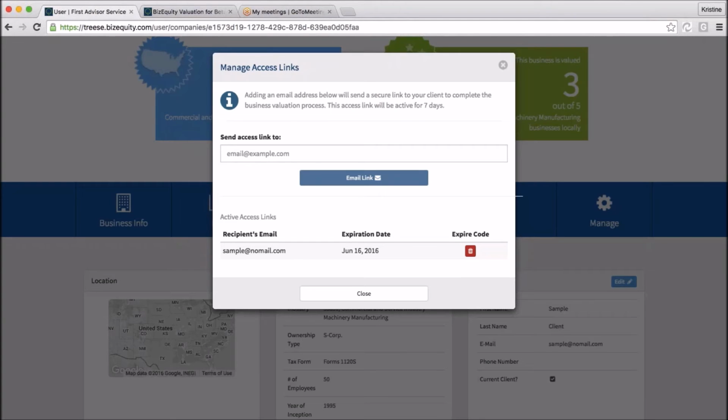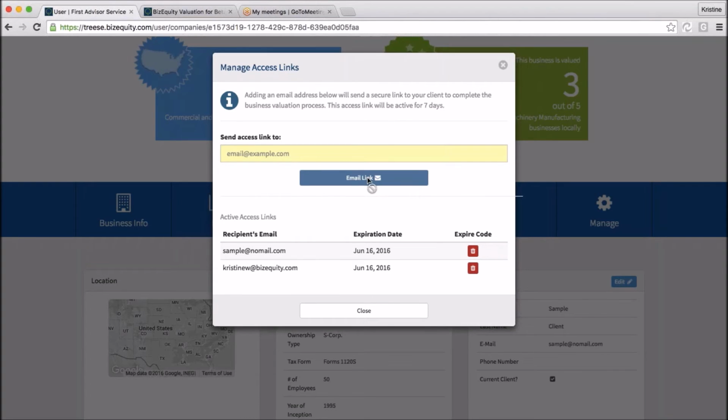If I select that, this is going to be the place where you as the advisor have the ability to send out access links to the 7-step process to your business owner client whenever you see fit. Now, this is going to be different than sending out a white label link or a smart link to somebody. This is going to be the opportunity for you, maybe at annual review time or quarterly review time, or if they realize that they have extra information they wanted to supply and they didn't have it available when they first went through the process. The access link will allow you to send out a link to their 7-step process specific to their business and let them just pick up and enter the information that they need to specify in addition. So you can send that out whenever you would want just by clicking that area.